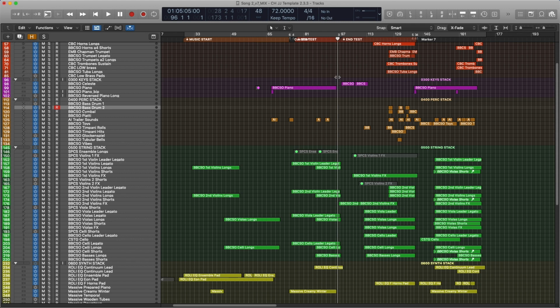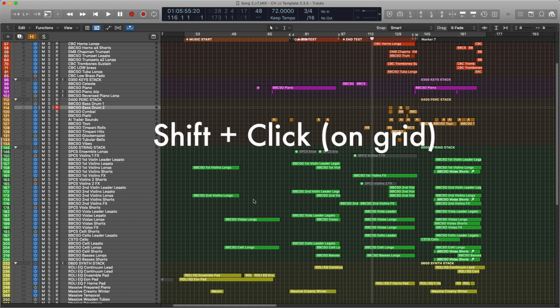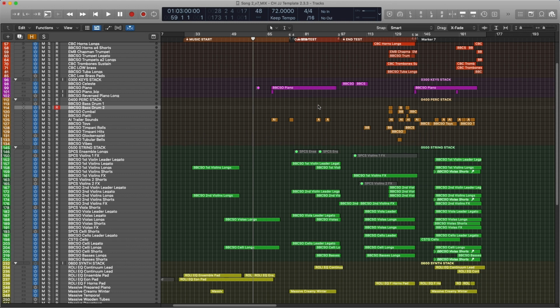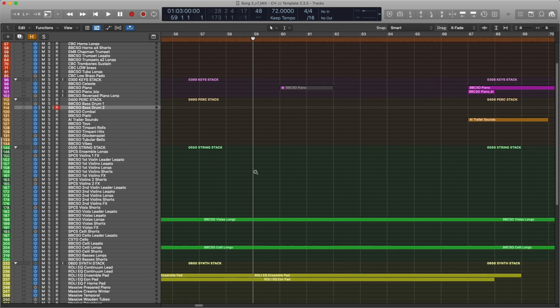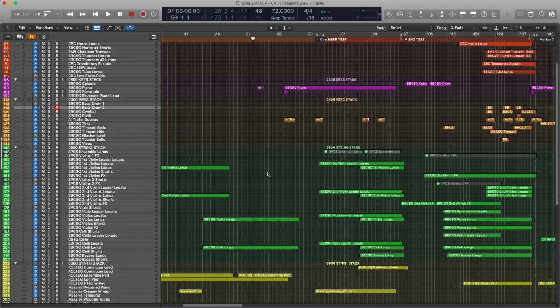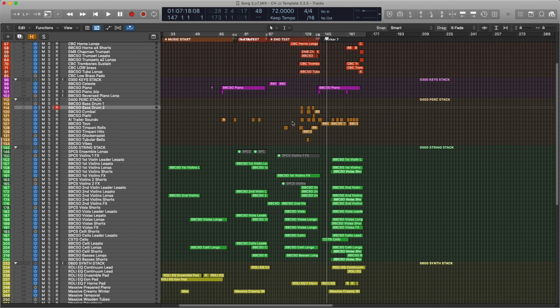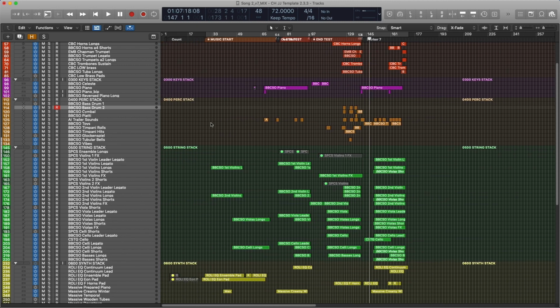Another sub tip that I can talk about to move the playhead a little bit easier than just going up here and moving it like this, or doing it this way: you can just place your click wherever you want the playhead to be positioned and then hold Shift and click wherever in the grid. It's normally going to be on grid, so that was measure 59. This is really helpful, and it's part of the playback tricks that I had to show you. But there are a couple more tricks in that playback category.